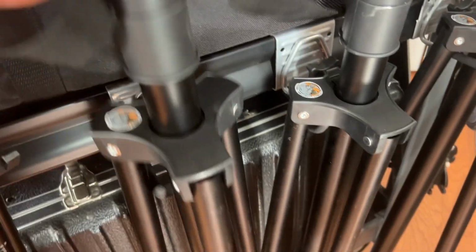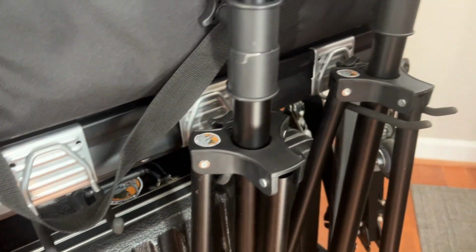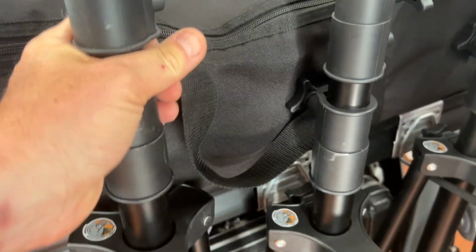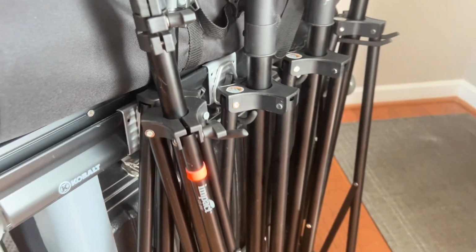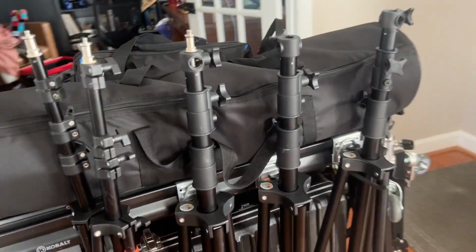So we're gonna put these on, I'm gonna cut it, and I'll show you what it looks like. Here's how the stands are on. It's just the kind of thing you buy in your garage. I got the Cobalt brand because it was pretty cheap, and you just open the stands up and set it on there. If you're a little concerned, you can do a bungee.